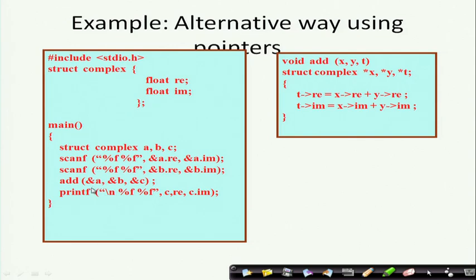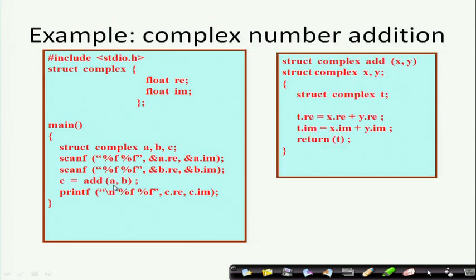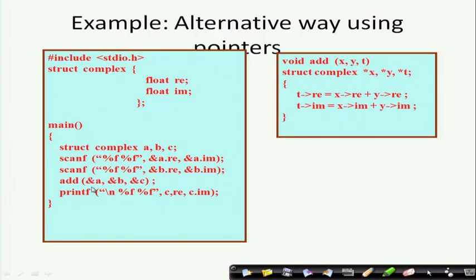In the earlier case I was passing the value here, and now I am passing the address of A, address of B and address of C. Now, inside this add function what am I doing? I am taking x and y. So, these are pointers, and T is a pointer type.